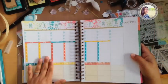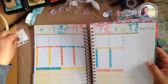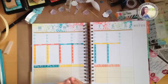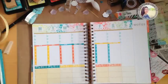I haven't been too big on stickers yet, but I'm liking the way those all came together and the color scheme that I'm working with this week. It definitely makes me feel like it's spring meeting summer. Those are some of my favorite colors, and that combo is just yum. All right.